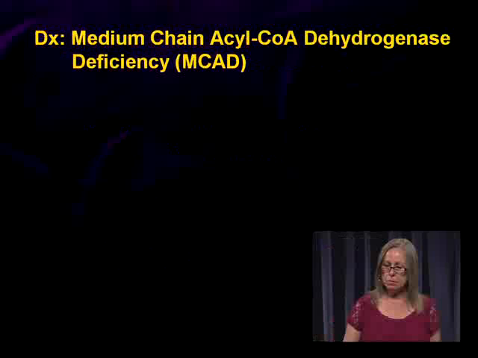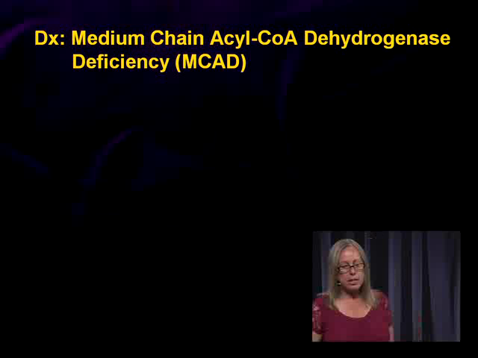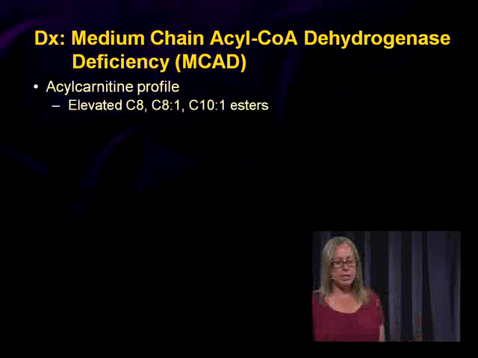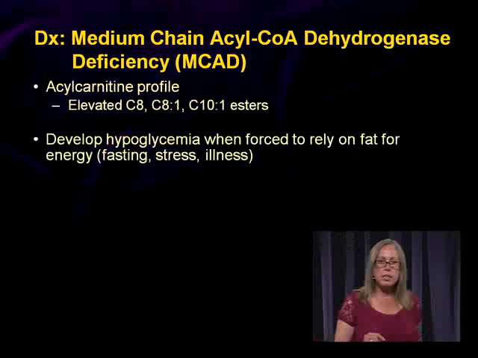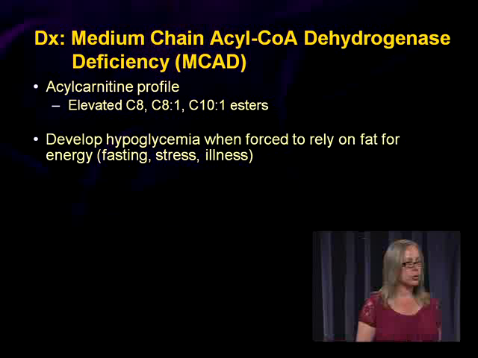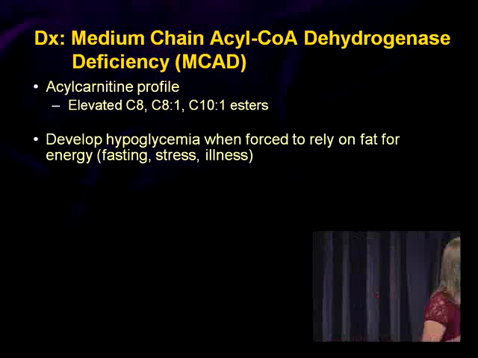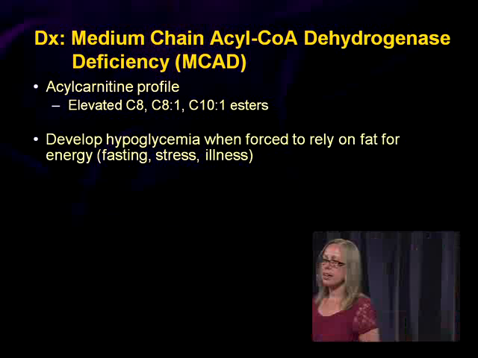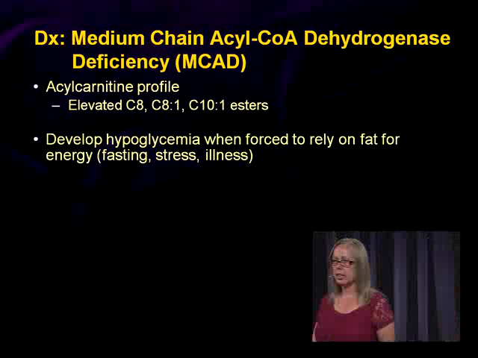The final diagnosis is MCAD, or medium-chain acyl-CoA dehydrogenase deficiency. Acylcarnitine profile showed elevated C8 and the C8-1 and C10-1 esters. They develop hypoglycemia when forced to rely on fat for their energy. So this baby was fasting overnight like he usually did. However, now he's sick. He has a fever. He's catabolic. He needs more energy stores. And now he wants to use his long-term energy and his fats, and he can't get all the energy out of the fat that he needs.